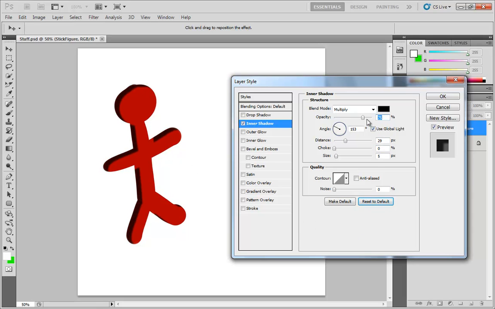So that's it. That's just a rundown of all of the settings for the inner shadow effect. Once again, that is just a way to have a shadow which takes place within the solid pixels of a layer, resulting in this kind of punched out effect that you see here. That will wrap things up for this video.